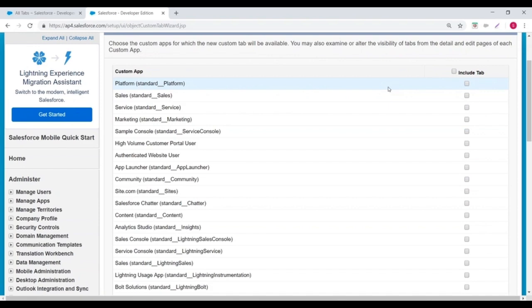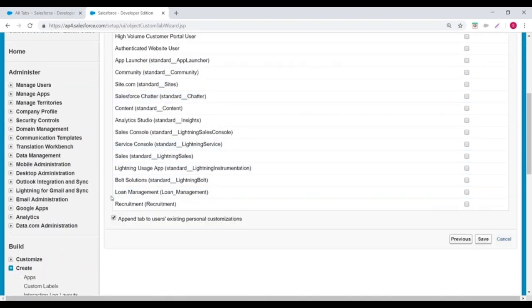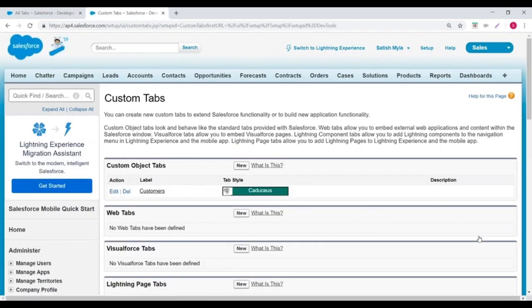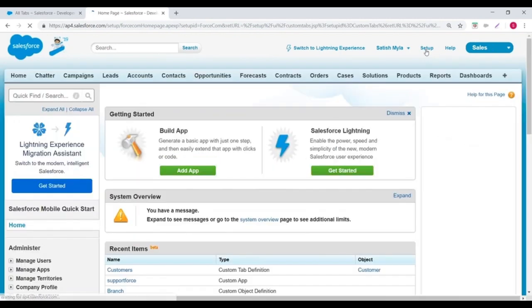So I said loan management. I told it to include this tab in this application. Which application? Loan management.